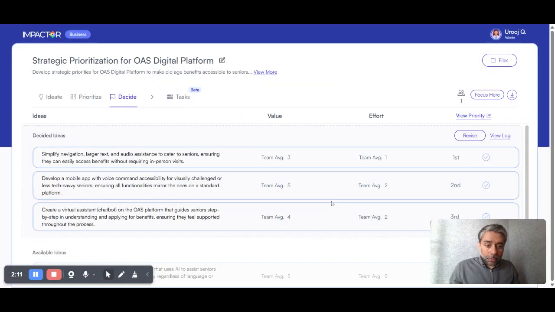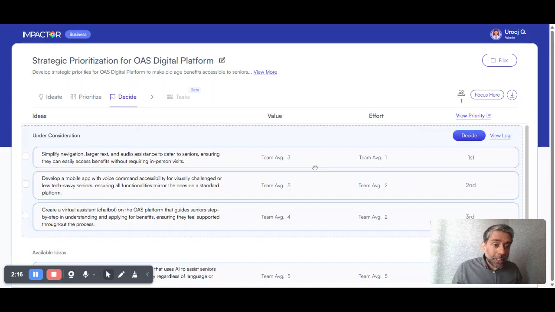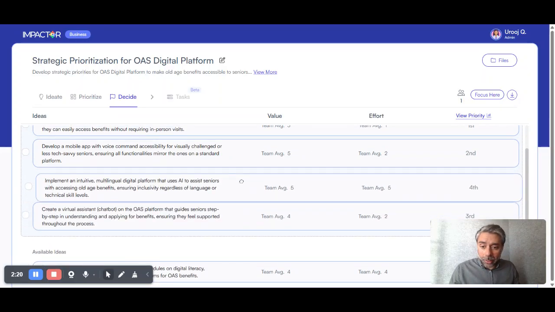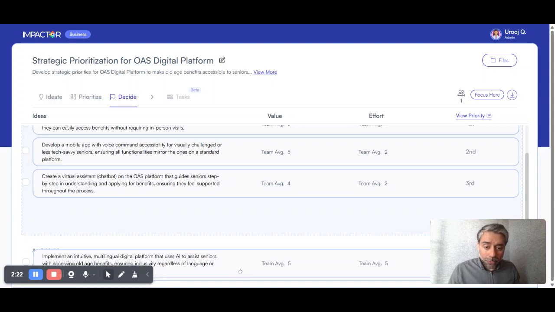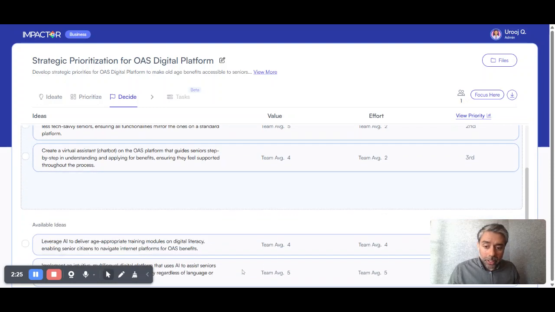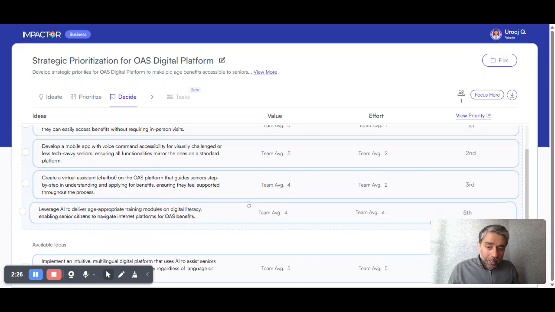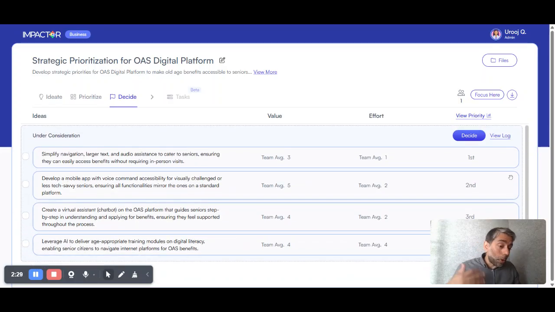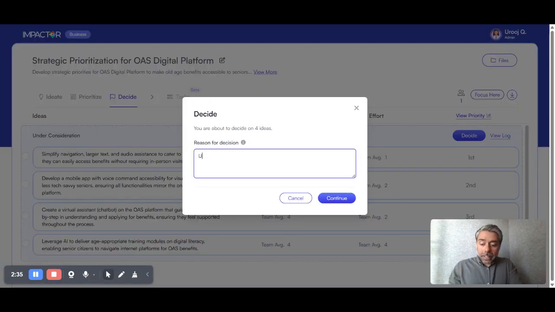And so we've logged the reason why we're changing that decision so that everyone on our team knows and is aware of that rationale. And let's say we're going to move this priority in and move this priority out. We may even want to leave that priority in, doesn't really matter here. And we're going to go and decide or update our decision log here. So we're going to go decide and updated decision log to meet user needs as an example.